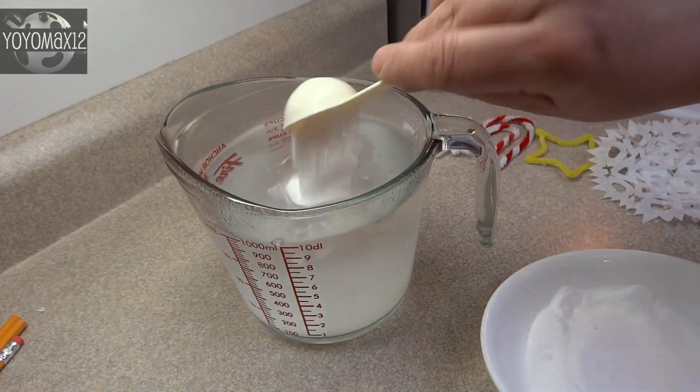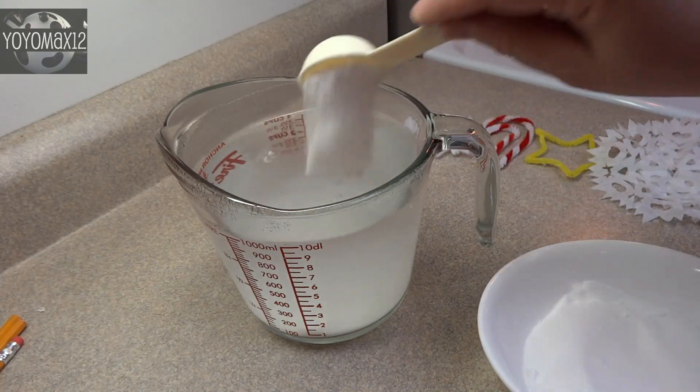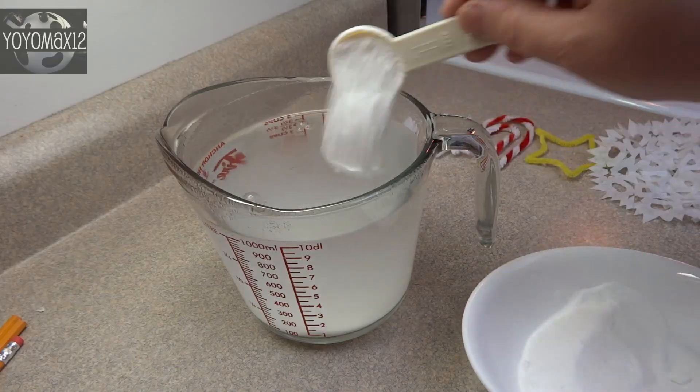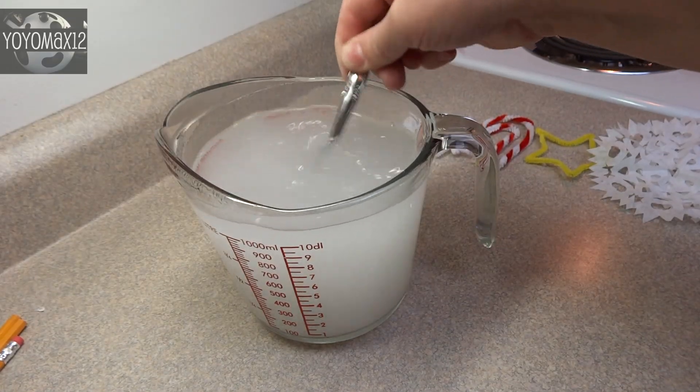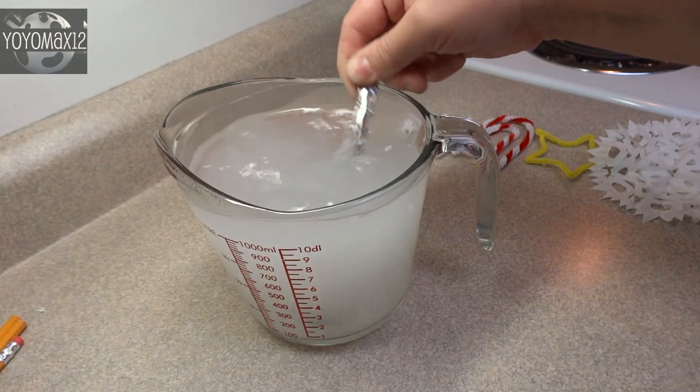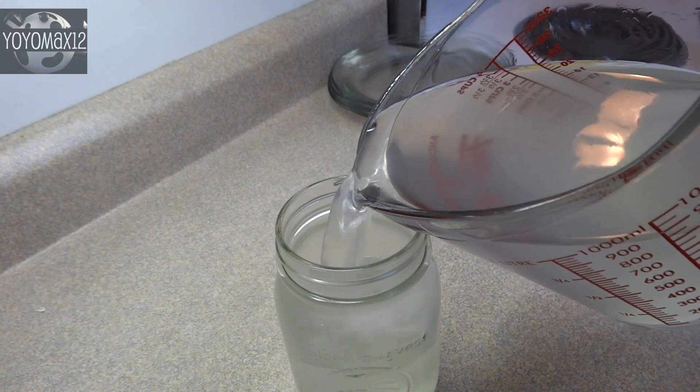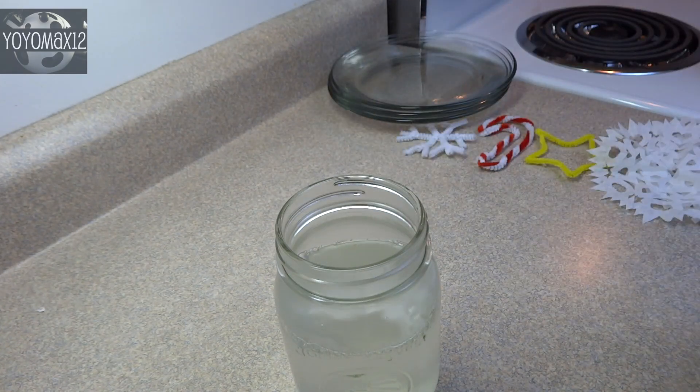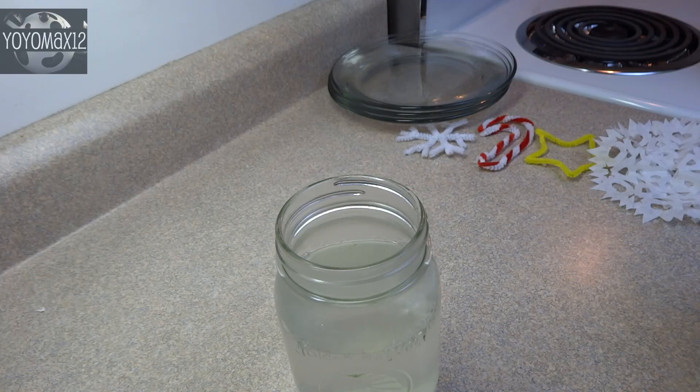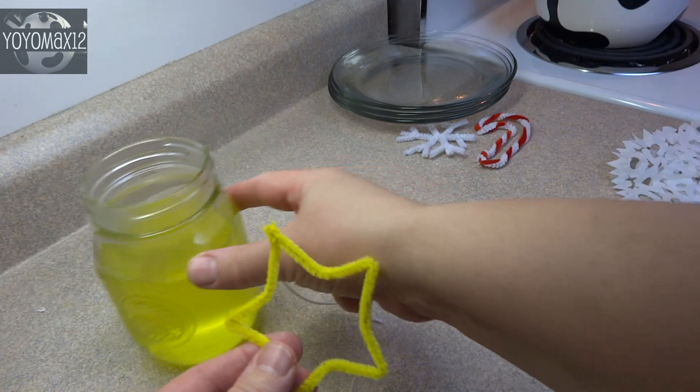You need to mix the borax in with the water. About three tablespoons of borax per one cup of water. You need to make a super saturated solution. So put your borax into the boiling water and stir it until it dissolves as much as possible. The water will get kind of cloudy, but you shouldn't have too much of the borax in the bottom of the container. Then pour it into a jar or a glass or something. I'm using mason jars, which is perfect for this kind of thing.